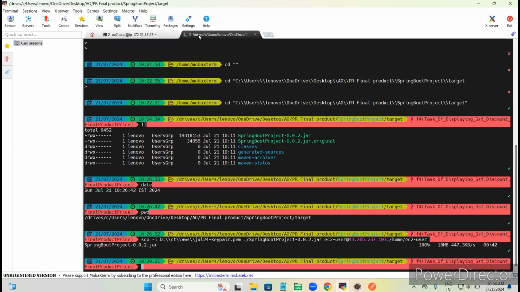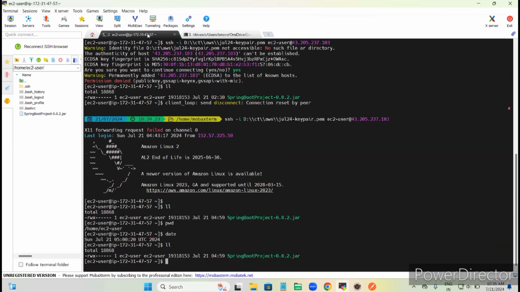Now in our local machine, not in local machine, in AWS machine, go to the AWS and just paste one command, java space jar. So now we have to paste our jar file here.